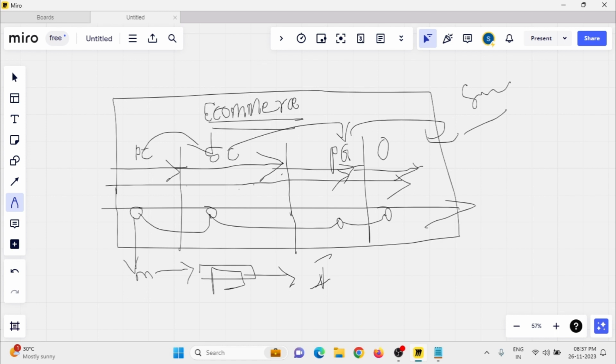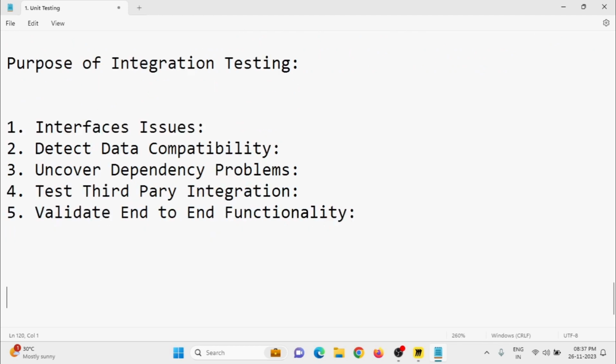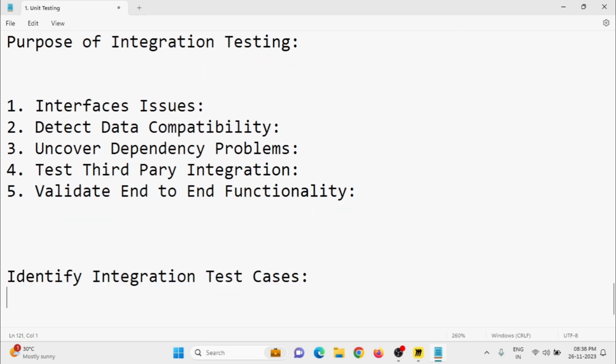The next topic is how to identify the integration test cases. First of all, you need to focus on component interactions.